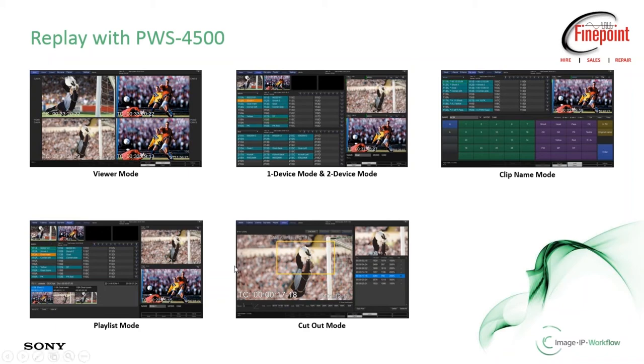Newly supported also is metadata handling, and you can tag your content. So for example, with football, you can put your football name, players' names, you can put goal, offside, penalty, whatever. So as soon as it happens, you click either with a mouse or with a touchscreen, for example, Messi offside, Messi goal, whatever. It then is registered as a clip name. You can then archive by that later on or search by those clips later on for your logging.